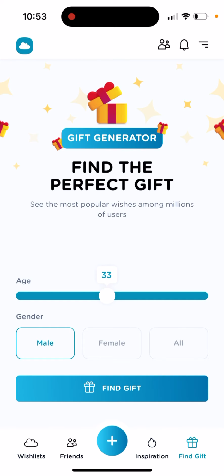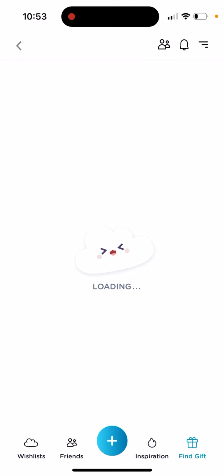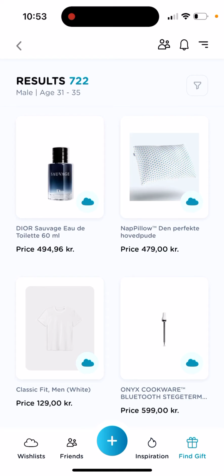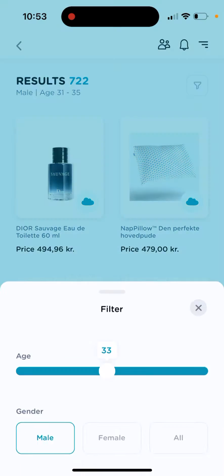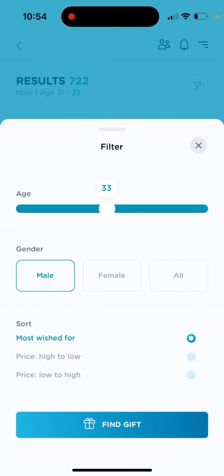Then there is a gift finder where you can use the gift generator and find the perfect gift. So you can select, okay, here is the age. Just find the gift. And then there are some results. You can filter them out.